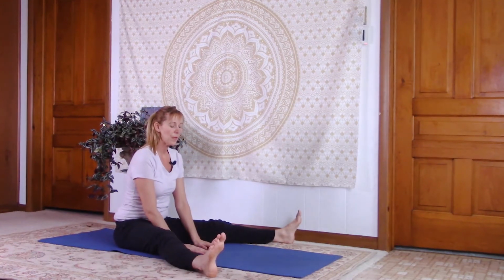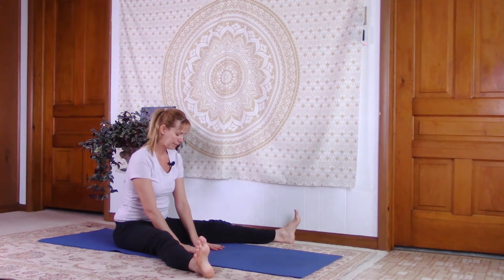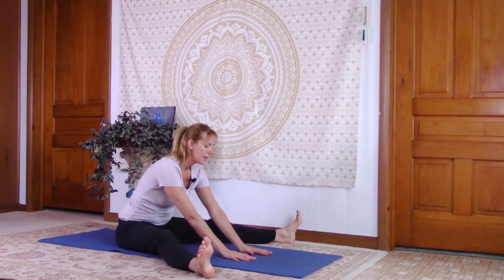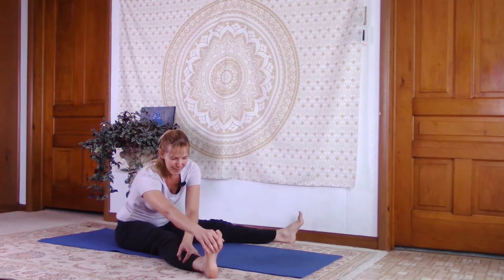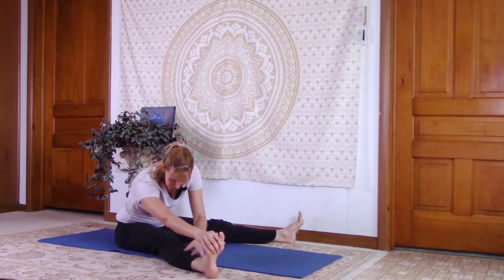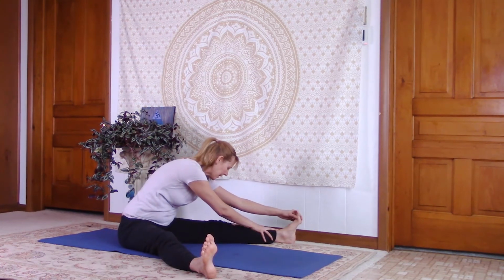Take a wider stance with your feet, and then bring your hands in front of you. Maybe walk your hands forward a little bit. Nice and easy. Maybe walk your hands over towards the right foot, folding forward over that right leg. Walk your hands over to the left foot, folding forward over that left leg.